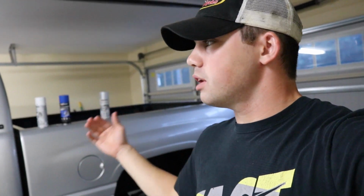My original paint's not the best by far, but it's pretty decent, and I want to keep it as best as possible. So this would only be a temporary thing, the whole wrapping thing, but I think it'll definitely preserve the paint a little bit longer. I eventually want to repaint the entire truck, but for right now I think it's a good option to go ahead and temporarily prevent the rock chips by using some of this Dupli-Color stuff.